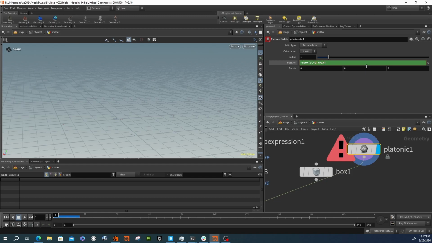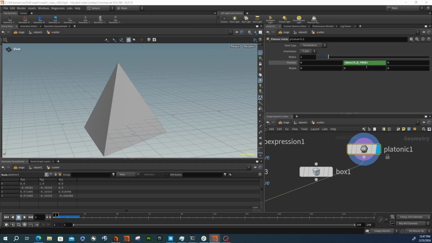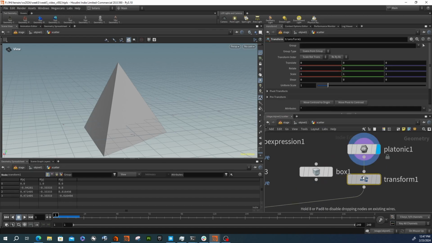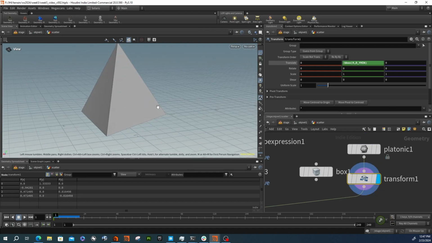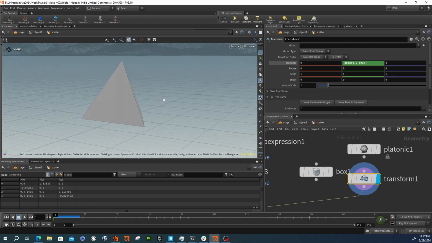I don't need the quotes. That's strange. We're going to cut that. And I'm just going to do that with a transform after the fact. There we go. I'm not sure why I didn't like that, but this gives me that.